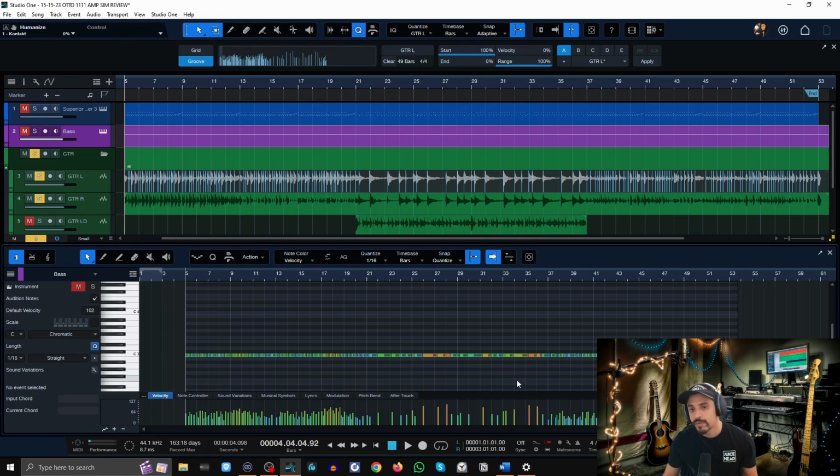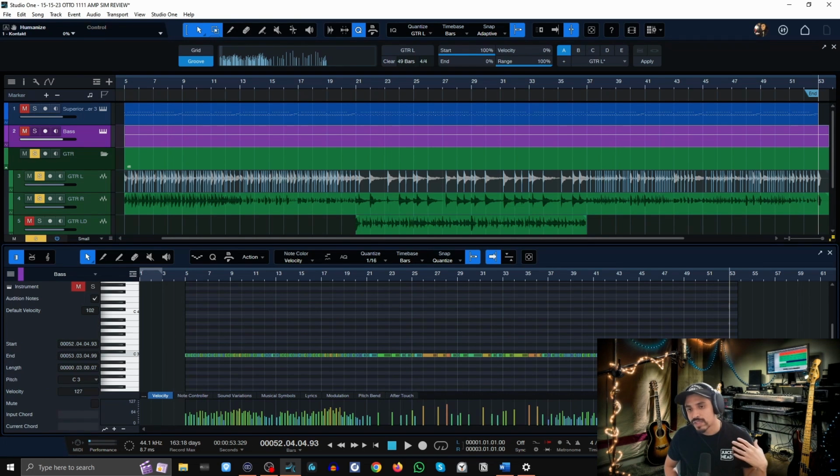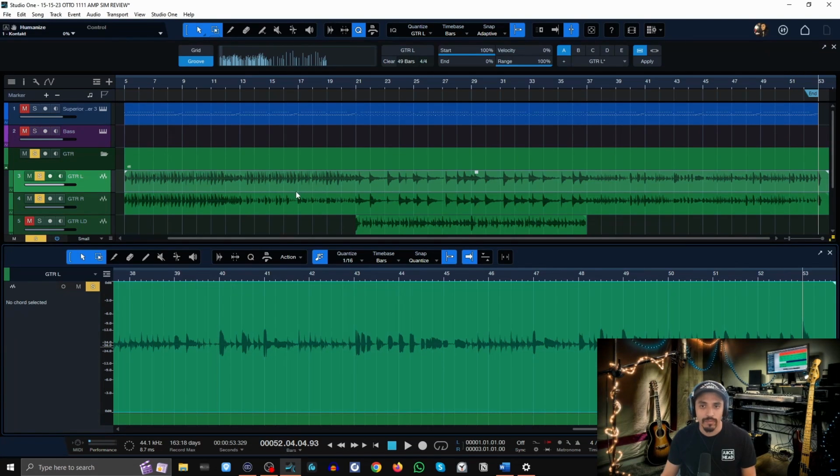So either way, I would still have to go in there after the fact and adjust all the notes individually, so that they're hitting the right frets and the right notes, so that it matches with what the guitar is playing. And that is not really what we want here. That would take just about the same time as if I was to go in there manually and actually select the correct notes for the MIDI bass. So let's go ahead and get rid of this.